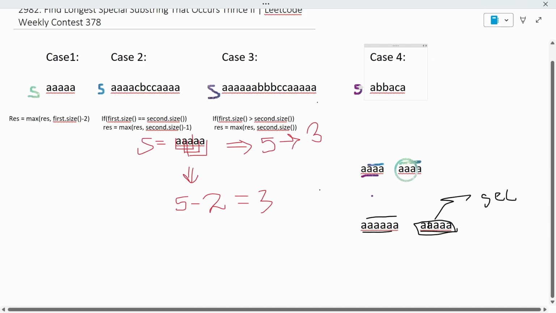simply return the string length of the third string, right? Because the third one will be our smallest string, and the first one will be the largest, then second, then third, right?